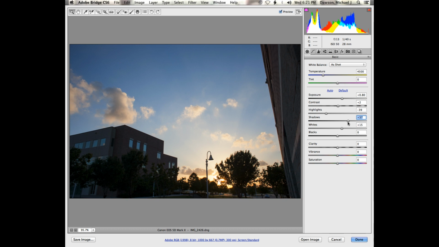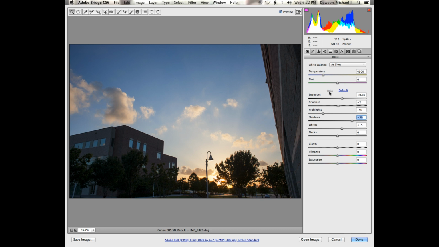Whites and blacks are very similar to highlights, except they're even more extreme. Our whites tend to deal with only the brightest parts of the image, and the blacks only tend to deal with the darkest parts of the image. And a lot of this is going to take just an enormous amount of practice. Usually our brights are too bright and we want to bring them down, and our shadows are too dark and we want to bring them back up. And we can see that that's kind of happening here. If I hit auto, it takes my shadows up quite a bit.